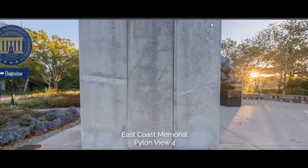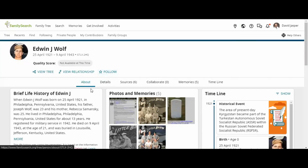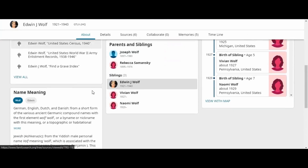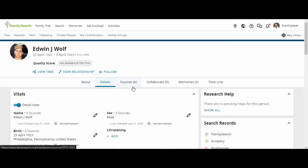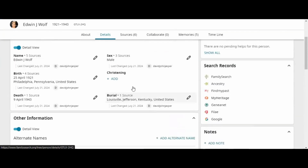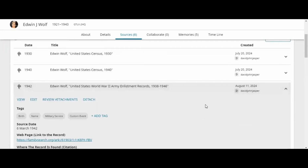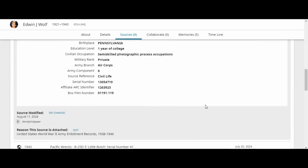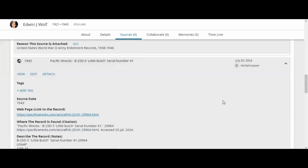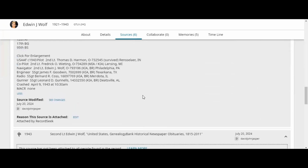I like to use FamilySearch, like I mentioned earlier, to keep the memory of our loved ones alive that have gone on before us. And 3 of the 6 were not in FamilySearch, and so I was able to set them up. I was able to attach a lot of these documents to their profile there, add some pictures and some stories and links. So family members, when they're searching through their family tree and looking for military heroes, will find these 6 men that had served, and they'll be able to go there and see the documents and pictures and learn a little bit more about their heroes in their tree. It's something that I like to do just to honor those that have fought for my freedom.